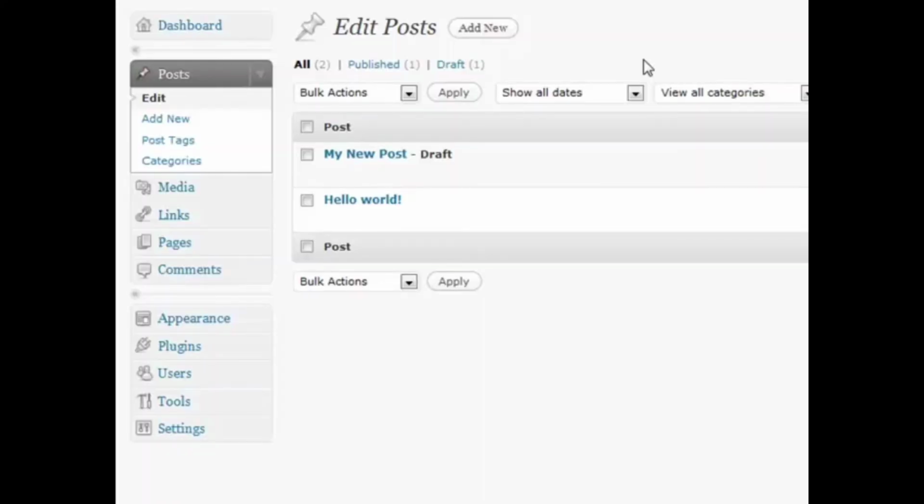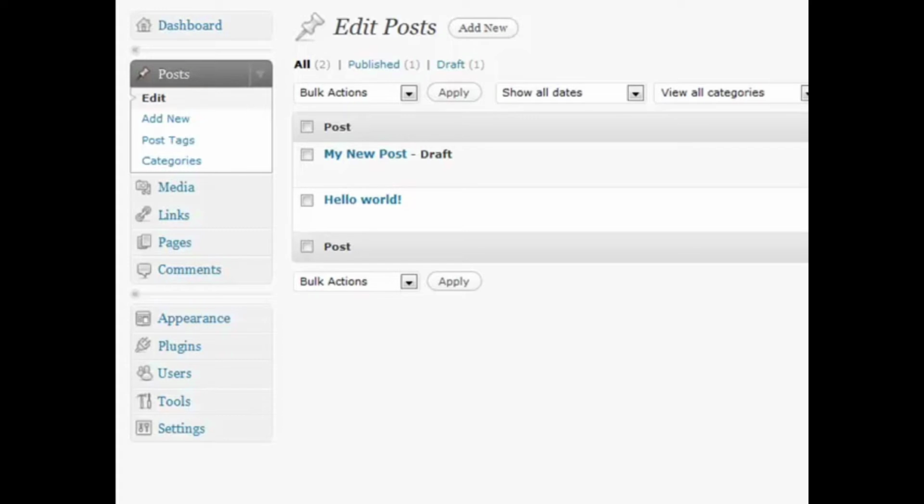Alright, the next section is editing posts. This is your overview where you're going to maintain and utilize your posts in the quickest and most efficient way possible. To go to edit posts, you just go to posts and click on the edit tab right under it. It's going to give you an overview of every post that you have, whether it be a draft, a published one, a scheduled one, or even ones that you may have trashed.